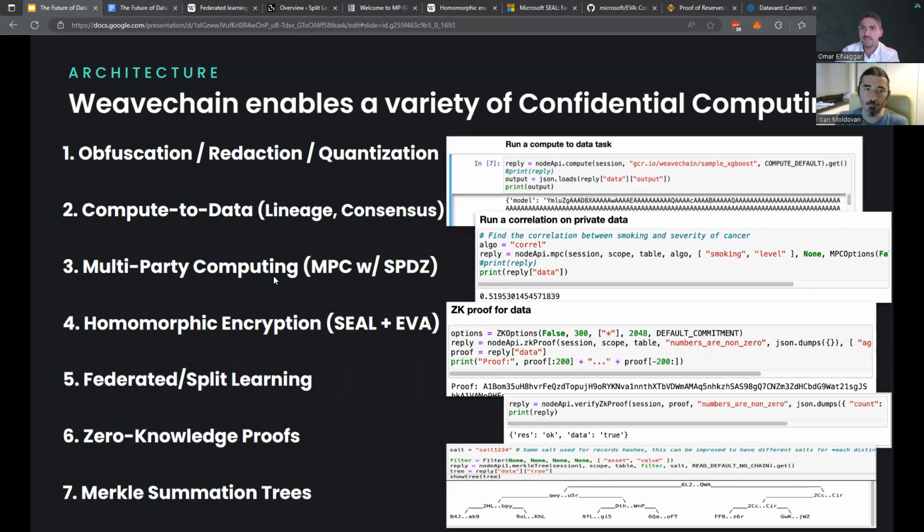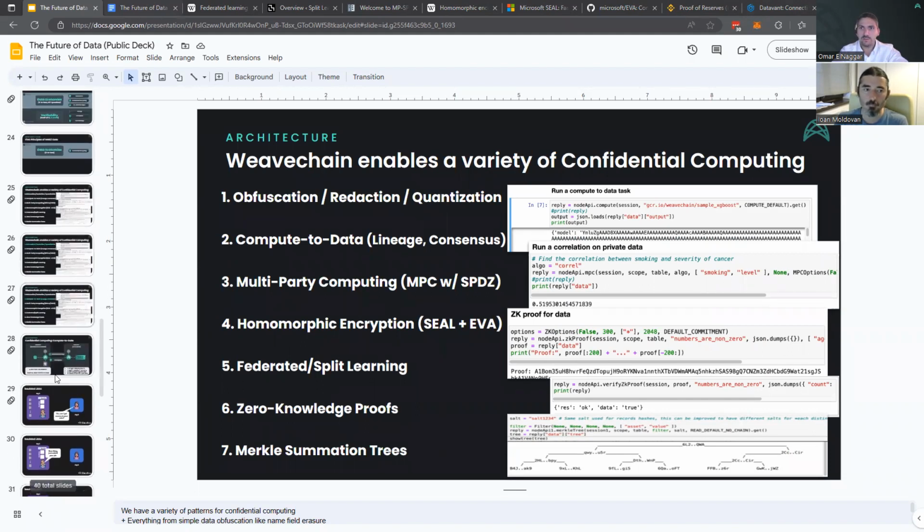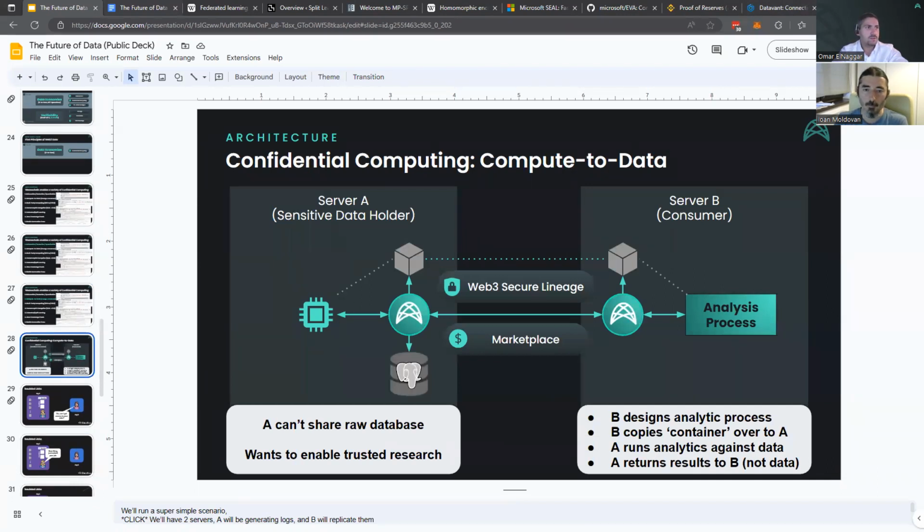So let's take, for example, multi-party computing. I think one of the key ideas for multi-party computing is that we're going to enable the analysis to happen on top of multiple data sets at once, and also be running simple algorithms for it. So let me see, I think I have a nicer slide over here. Let's say that we were going back to our original concept of compute over data. This is by definition one-to-one, right? I'm going to allow one party to run code on another party's servers.